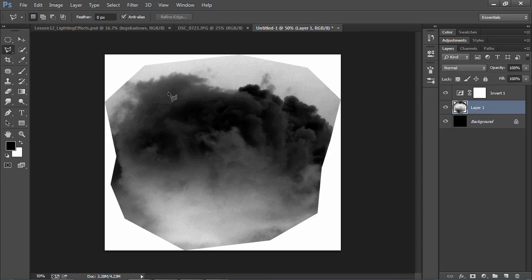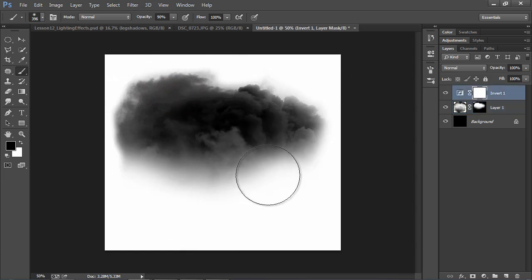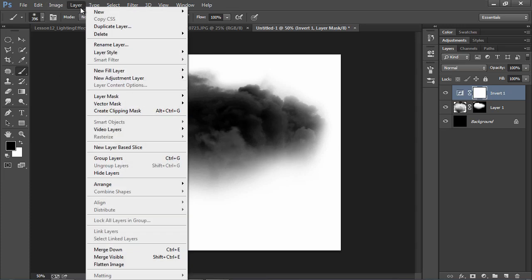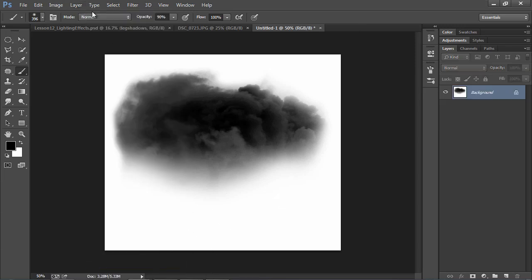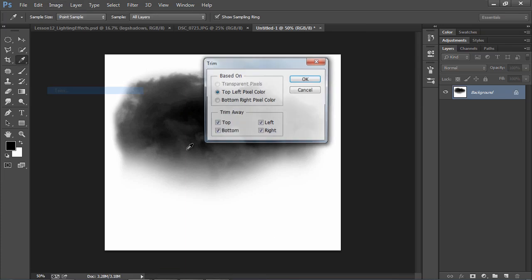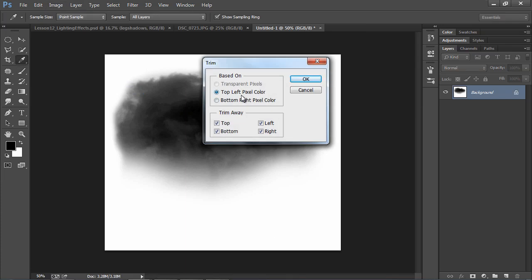Okay, so now from here, let's add a mask to this and begin masking out those hard edges until we get an image that looks a lot like that. So then we need to create a single layer from this, and that's either by merging them all down together or creating a merged layer on top. Just for this purpose, I'm actually going to merge them all together. So I'm going to flatten the image through Layer, Flatten Image, and then I'm going to trim out the white areas so that there's not empty spots in the brush.